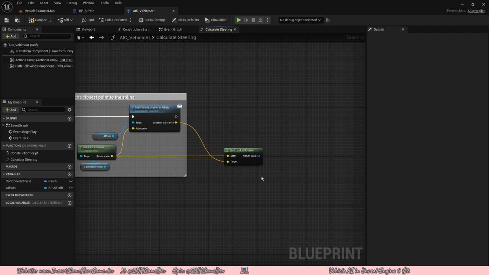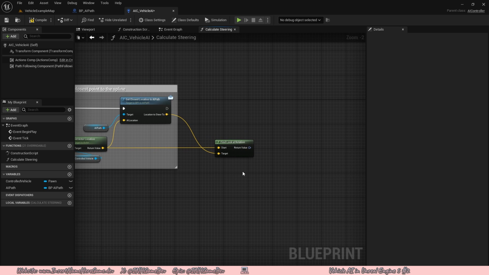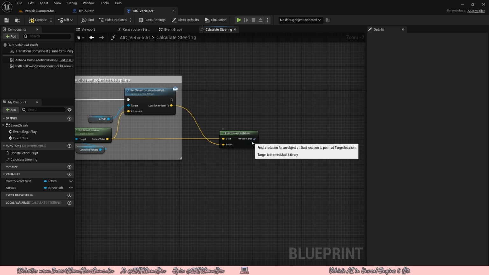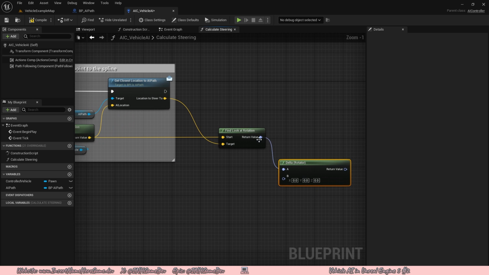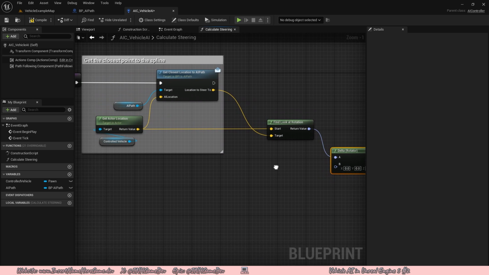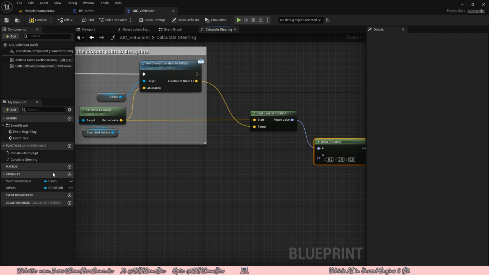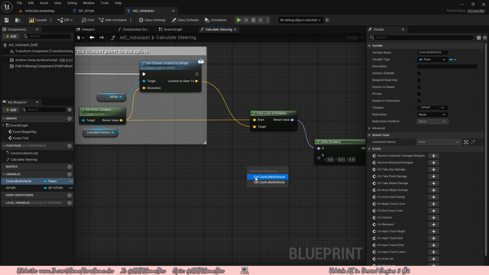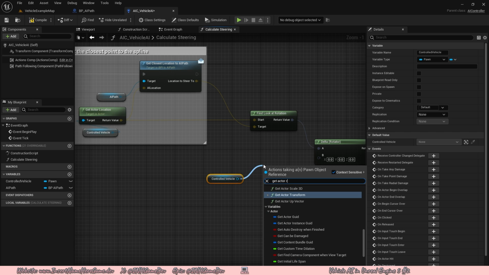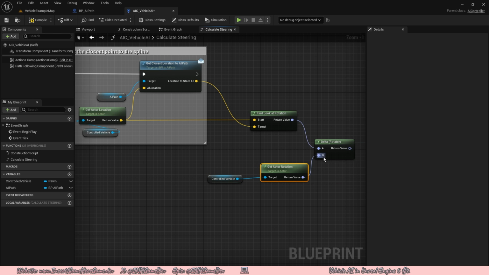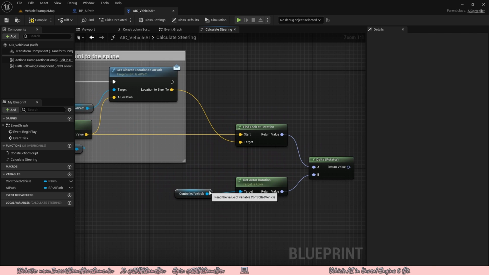So this is a rotator, but it's still not enough. We need to use a delta rotator because we need to also find the angle between the car and this angle over here. And this will finally give us the actual angle we need. So we're going to drag off this return value and use a delta. And that's going to be this delta rotator. So that's in the A value. And in the B value, we should get our actor's rotation. So we're going to go to the bottom left, drag in our controlled vehicle, and use a getter. I'm going to drag off that and do get actor rotation. We're going to drag that to the B value over there, and that should be good.